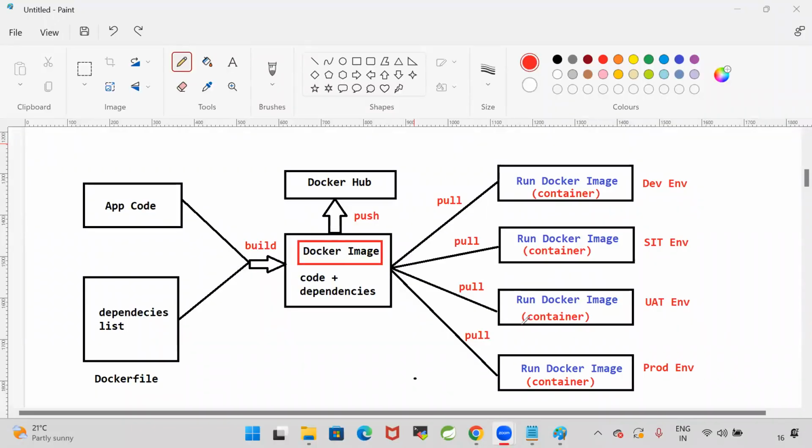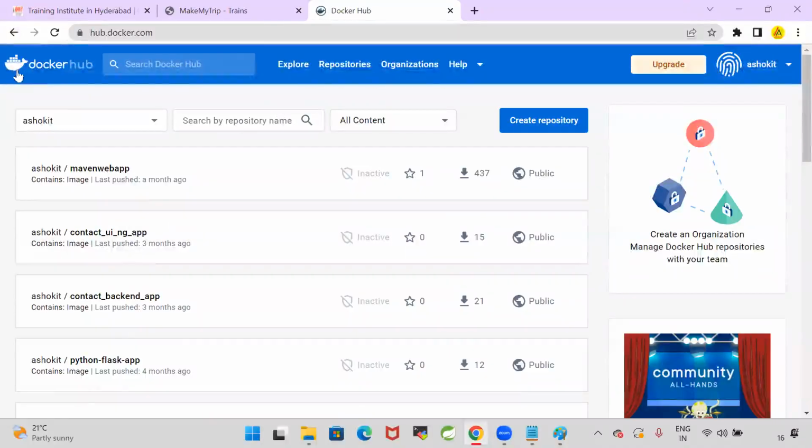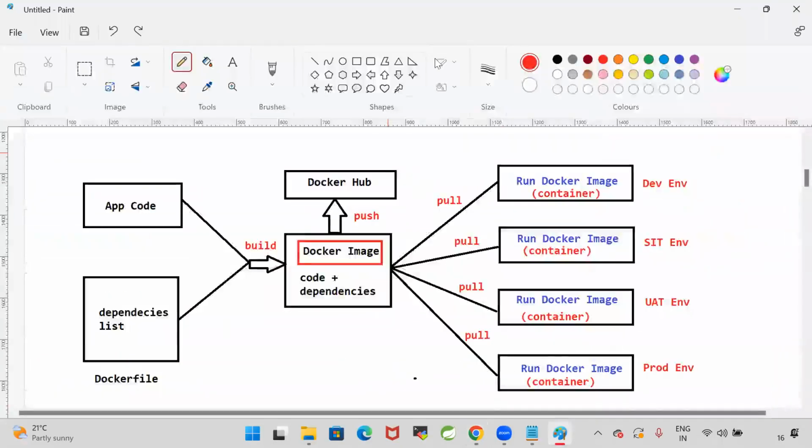If you see, the Docker logo is a ship symbol. Why have they given a ship? That means you can easily ship the Docker images and easily transfer them from one computer to another computer. Easily we can execute them. The ship means easily shippable. So the Docker image which is available in the Docker hub, we can easily pull into any computer and run that image.